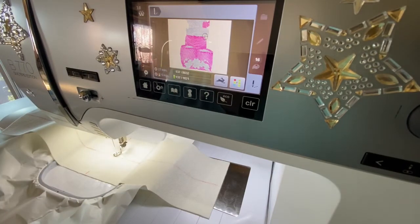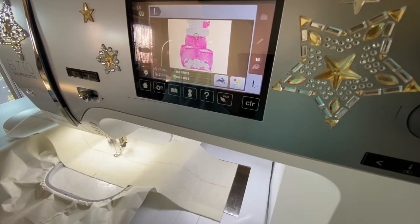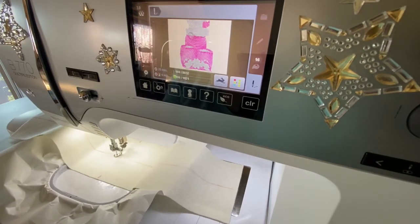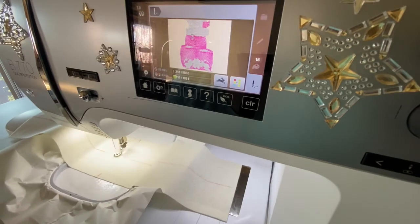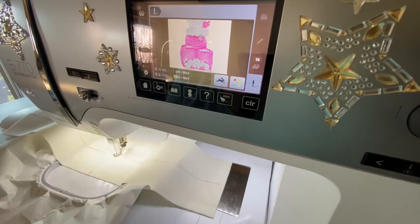Looks like this step is going to take about 5 minutes. We'll watch this stitch just a little bit, and then I'll stop the video because you won't want to sit and watch this all day long. And then when we get to the next color, we'll take a look at that.